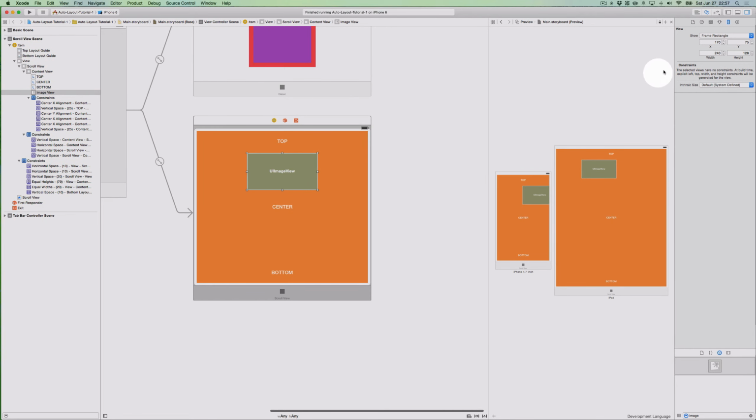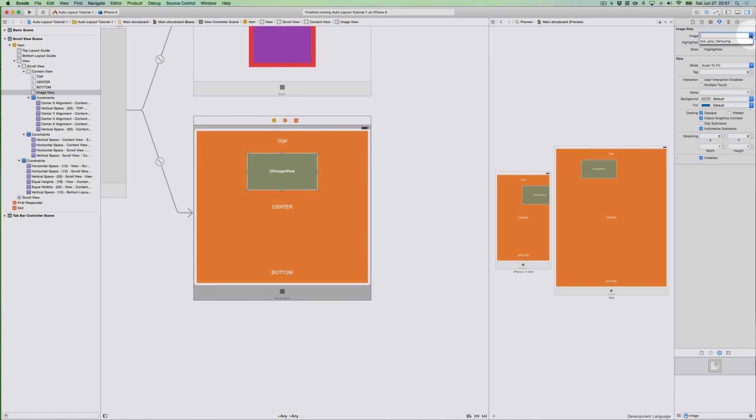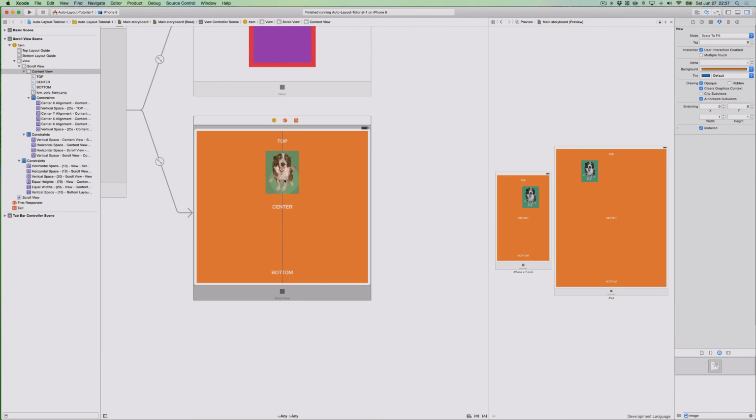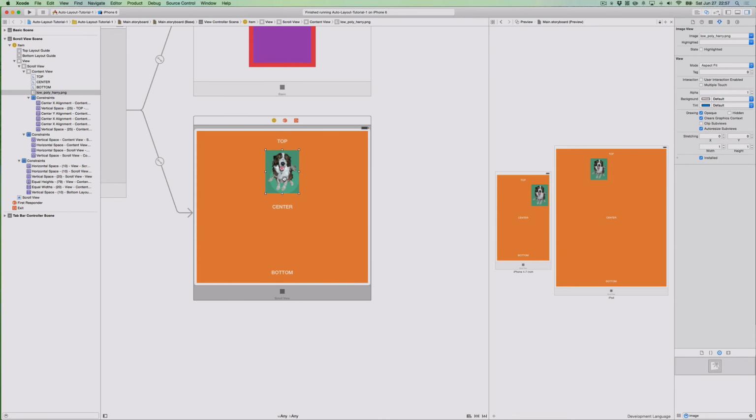And now in the Attributes Inspector, you should be able to click on that drop-down and select the image that we just added. It's a little bit squashed, but we'll fix that shortly. To do that, we want to make sure that we've selected Aspect Fit. Great. Now, we can still see the outline of the image view that's larger than our image right now. So we're just going to drag it until it lines up with the actual size of our image. There we go. Now we can move it back to the center here. Now we want to add in our constraints for the left, right, and top edges.